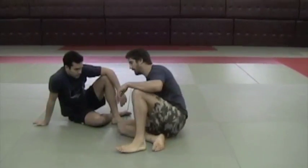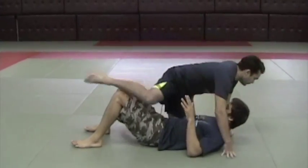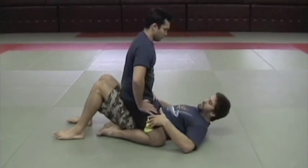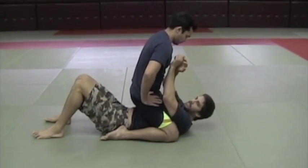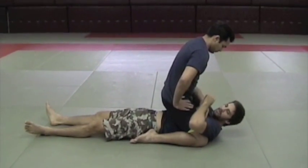First thing we'll go over is a mount escape. So Nathan's going to mount on top of me. Main thing about this is, if the guy has a high mount, which some guys prefer, under your armpits, which is better for MMA especially and for Jiu-Jitsu as well because you can attack the arms. So we'll assume we're starting from this position where it's underneath my elbows.